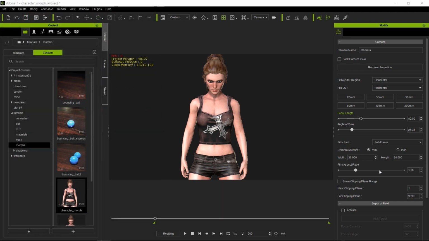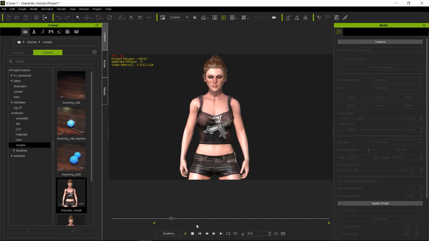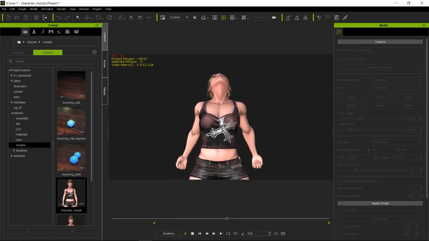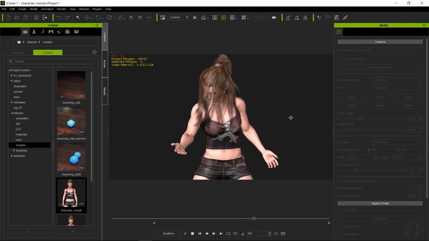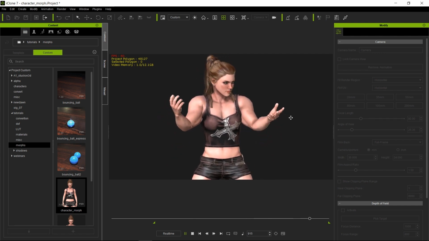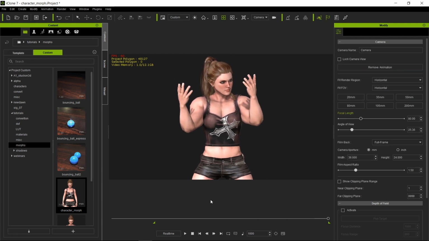Today's topic will be creating morphs in Character Creator and animating them in iClone. By the time you're done with this tutorial, you'll be able to do something like this. Notice as she arches her back, she becomes more muscular, and as she bends her arm or flexes her arms, they become bigger. Alright, so how did we do this?